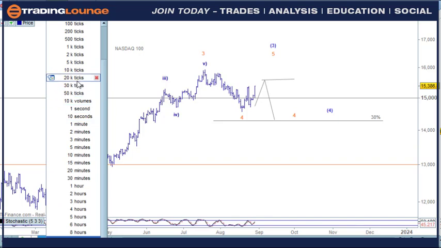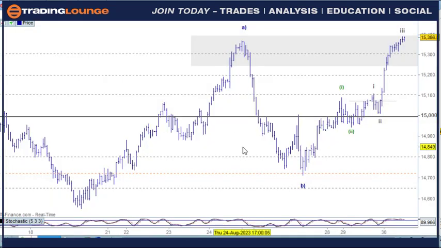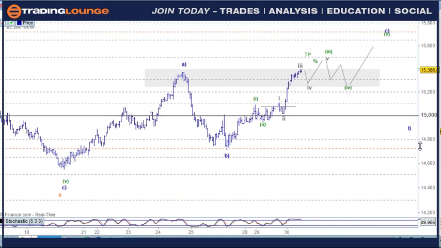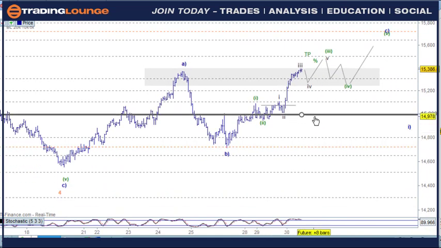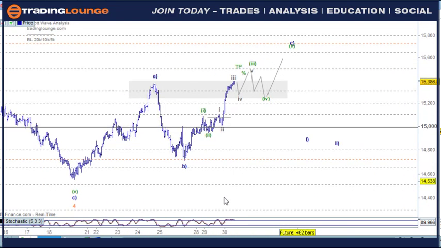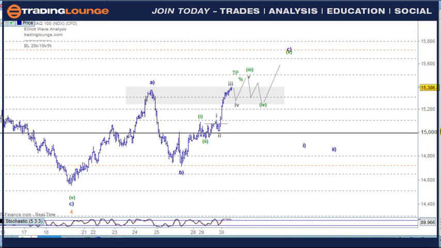So onto the 20 thousand tick here, just to look at this here. Yeah, so I think I've got this counted slightly differently on the 1,000 tick, so I'll just check on that. But basically, in a nutshell, we can have wave four here, it can be over here, or an A and a B and a C wave up here, and then we can come down at this point. So we can come down here, or we're going to simply have some sort of ABC pattern, and then we're going to push up again.